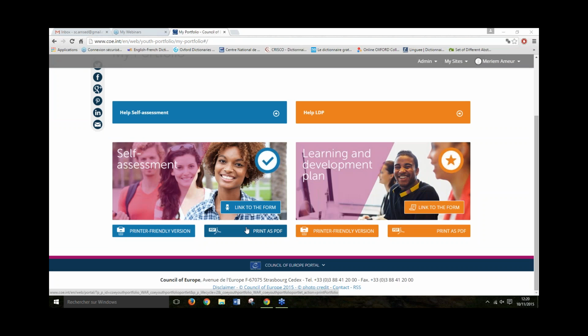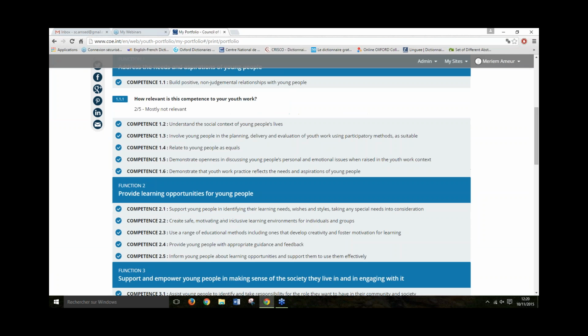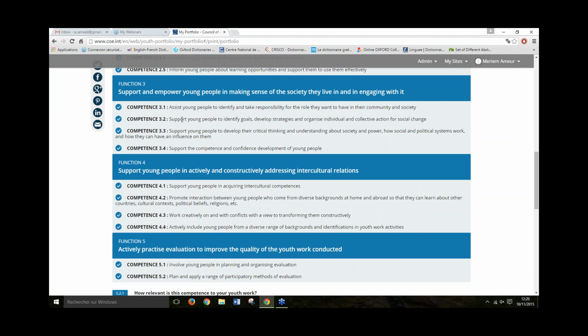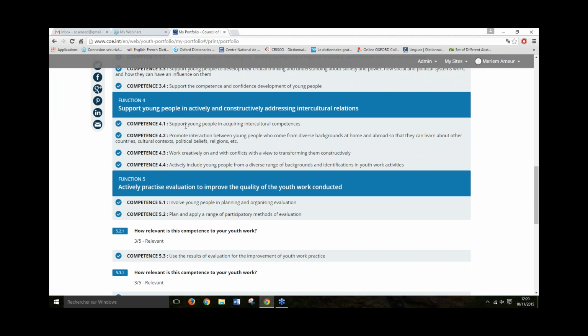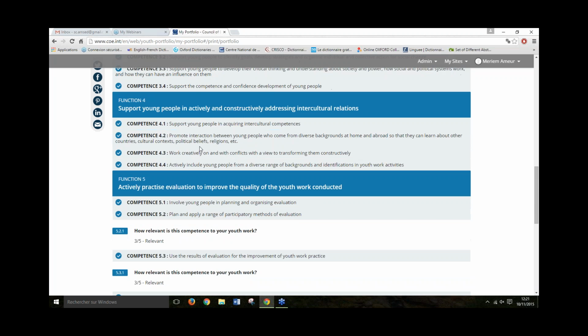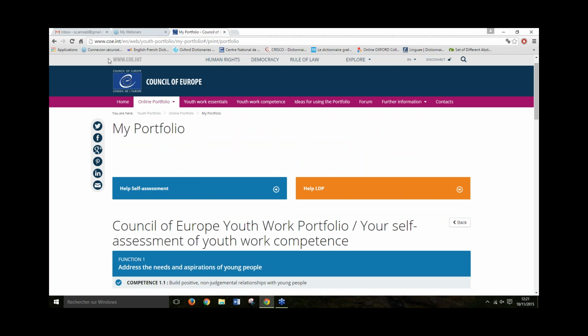So you will have a PDF version of everything, or a printer friendly version. But if you don't need to print it, don't print it. For me it's above all a good way to have an overview of every category and every competence without generating a PDF, let's say.